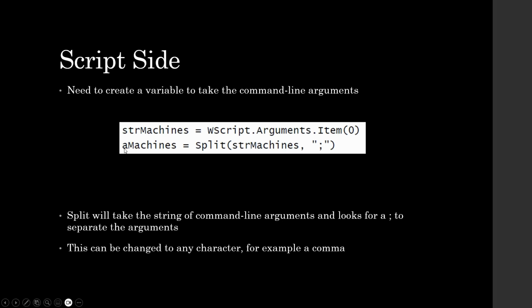So here we'll say aMachines equals Split the entire string that we had, but split it at the semicolon. This can be changed to any character. For example, if you want to put a comma here or a colon or an asterisk or whatever character you want, you can use that split to take that one long single string and break it up into its various components.